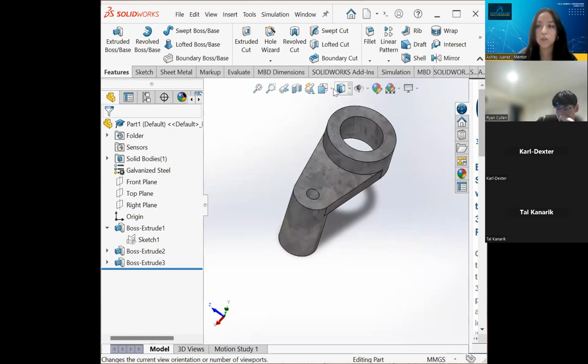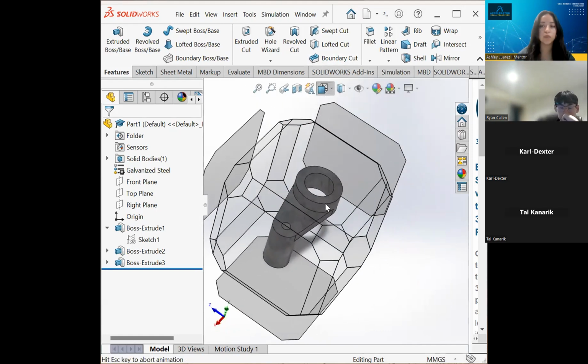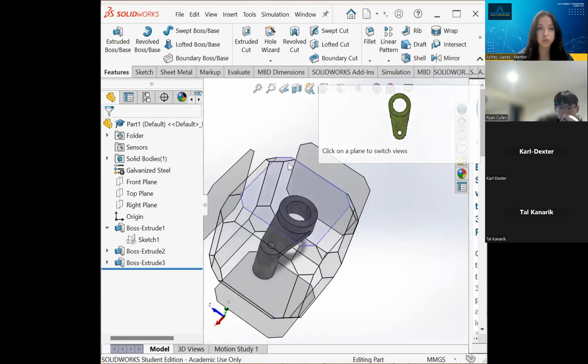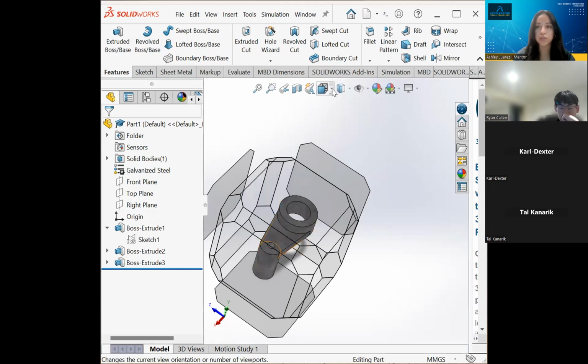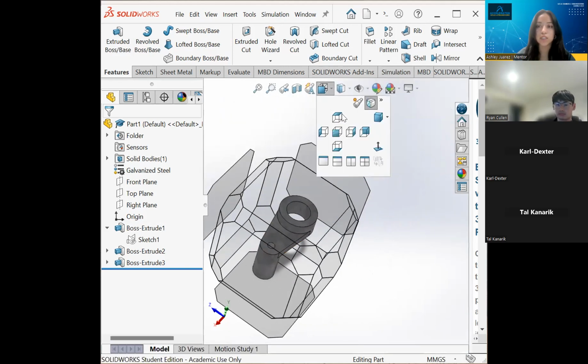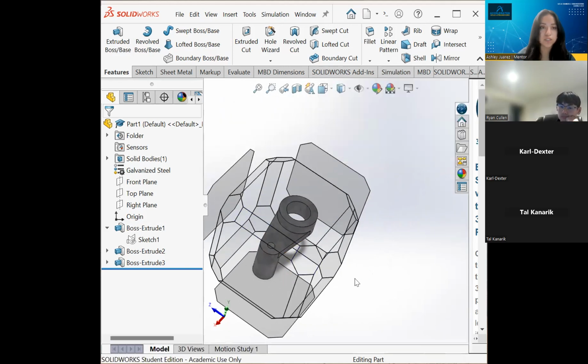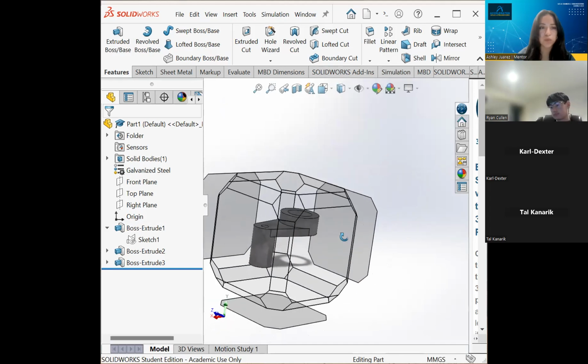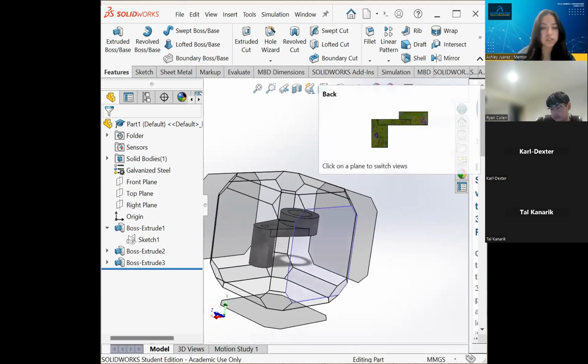But if you want to see a specific area, you may recall this specific cube. To do that, you go here at the bottom where it says SolidWorks add-ins, and then you select view orientation on this drop-down arrow. Then you select either of these interfaces, and it should allow you to see the multiple faces. Did that make sense to the person that asked me?